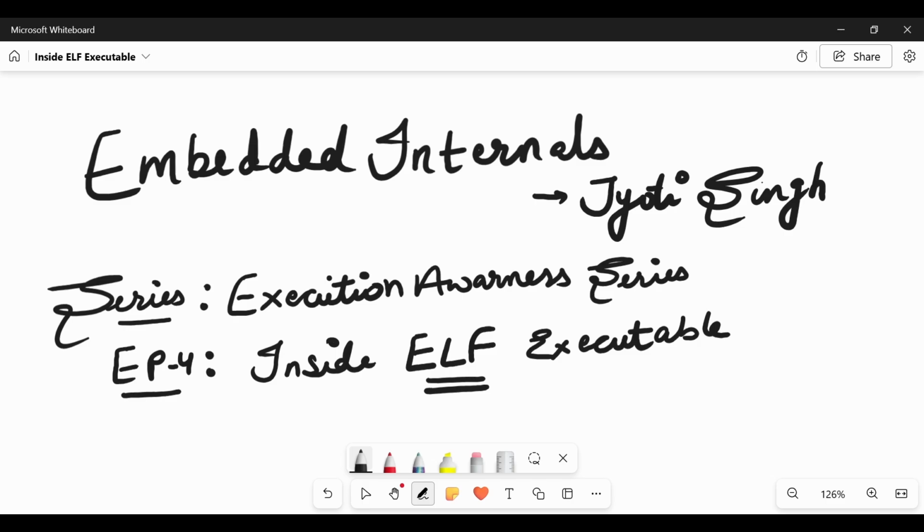In this episode, we are going to debug and inspect directly inside the ELF executable file which gets generated after the compilation stage. The file named hello world, which is green in color, is what we get after the compilation finishes, and we are saying that this is a structured binary format which the kernel understands and runs directly. So what is inside that file that the kernel understands it so easily?